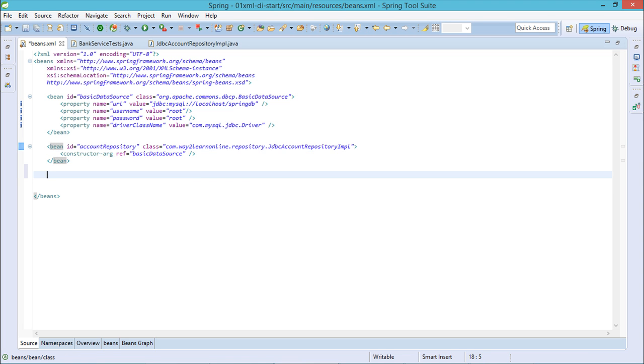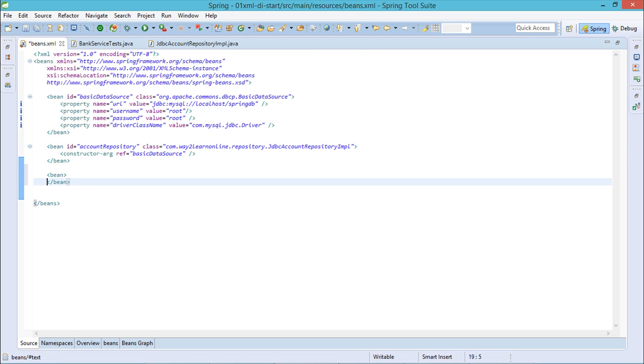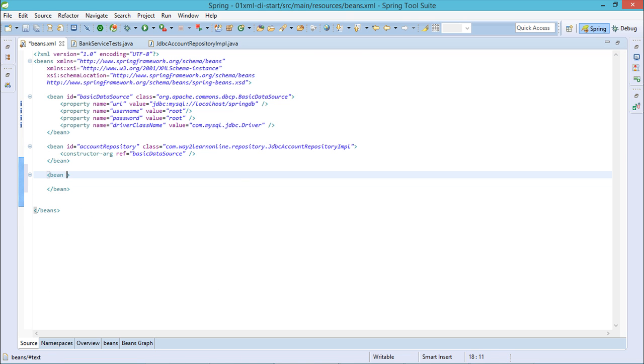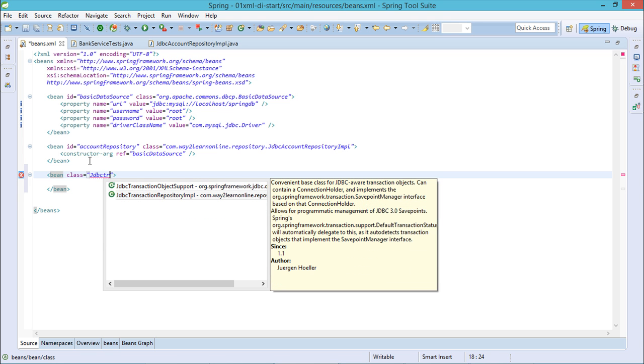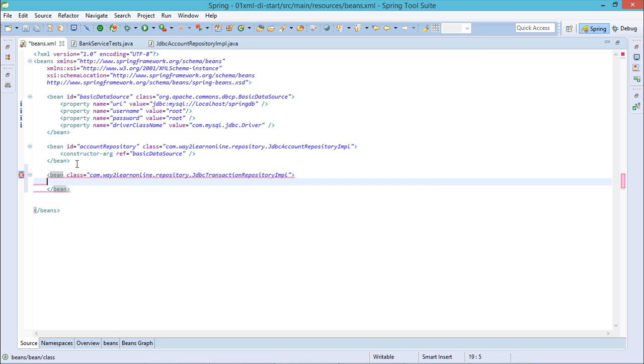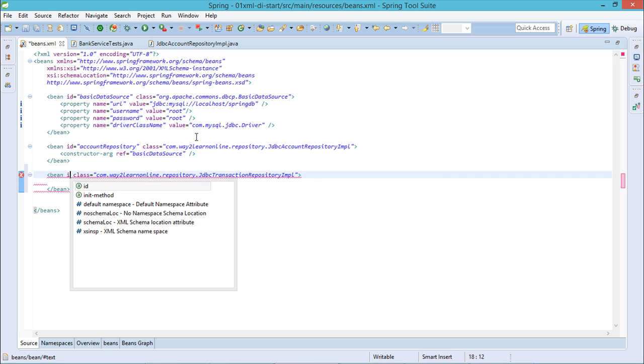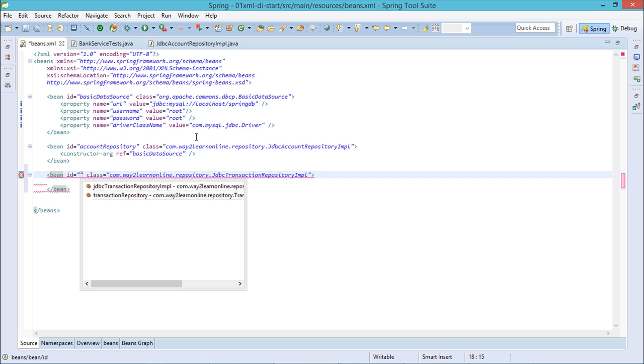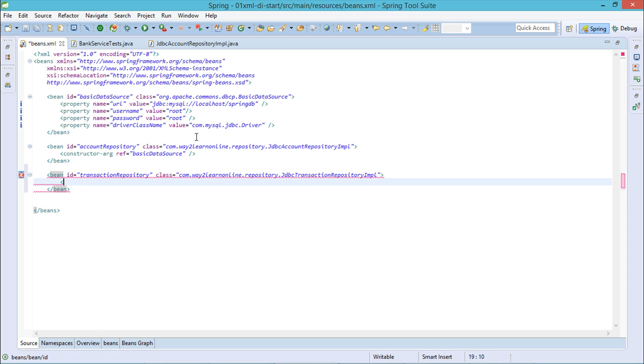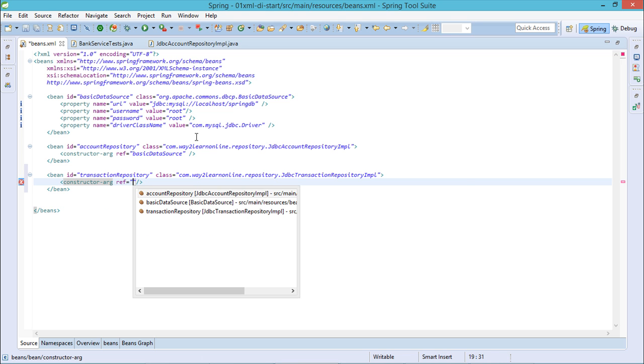Similarly, I'll configure bean definitions for the others as well. So there is something called JdbcTransactionRepositoryImpl. I'll give the ID. And this also has to be passed a constructor-arg, and ref equals to the data source.